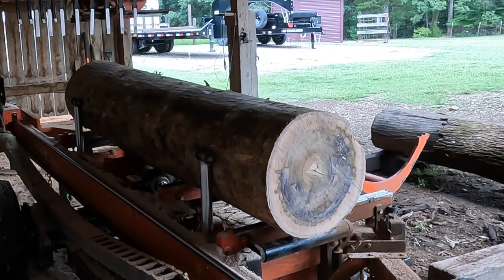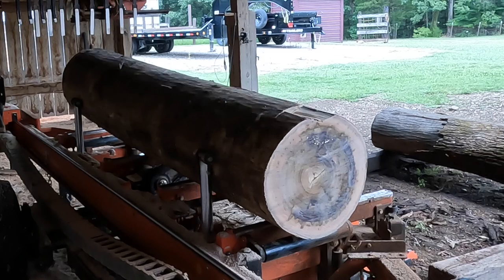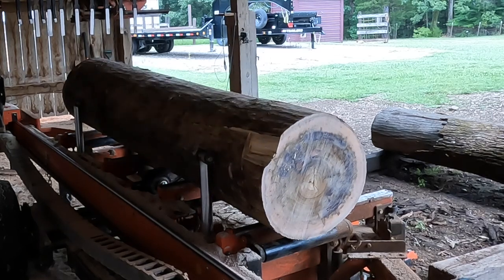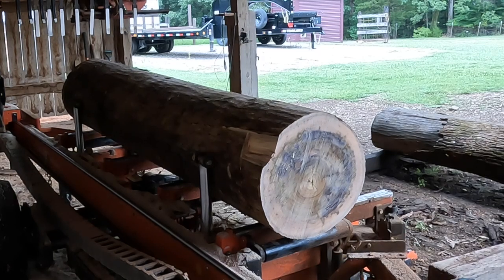Well, first thing we got to do is figure out where the pretty part is. It's like with most things. Figure out where the pretty is, figure out where the pith check is, figure out where the stress is. Sometimes those are easy, sometimes they're not.